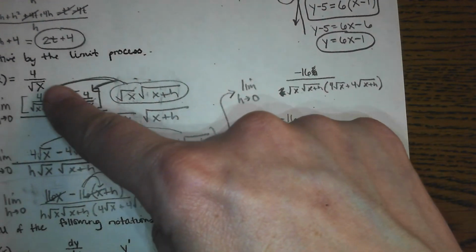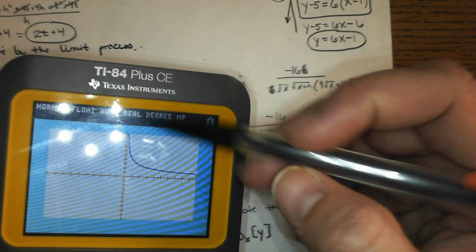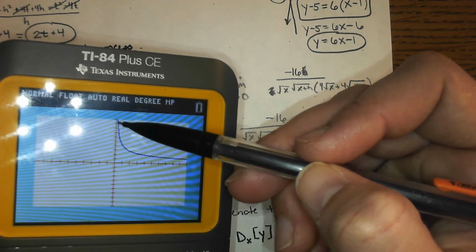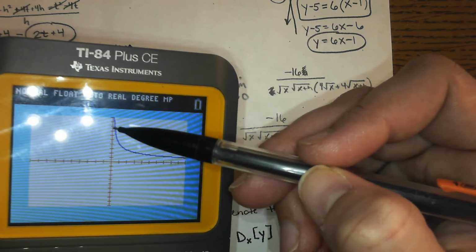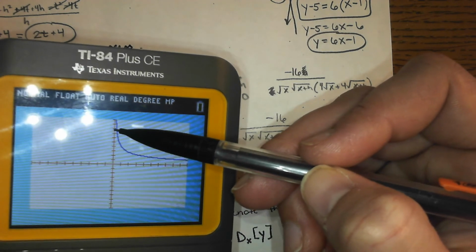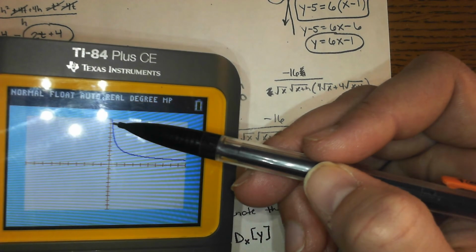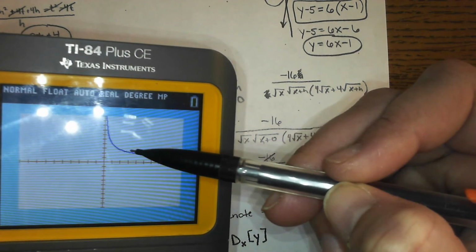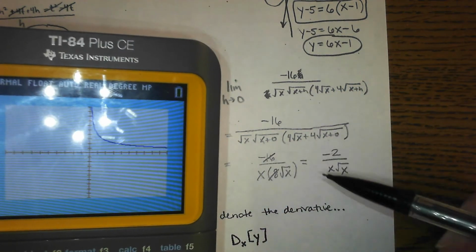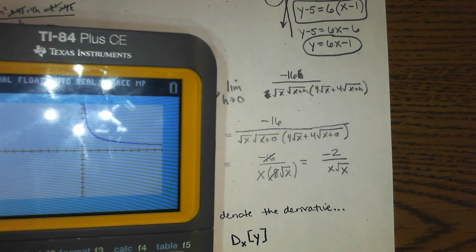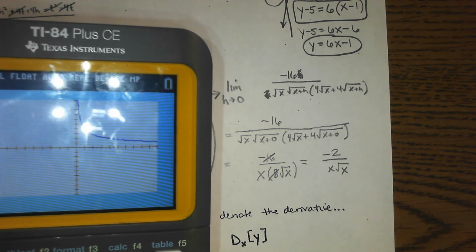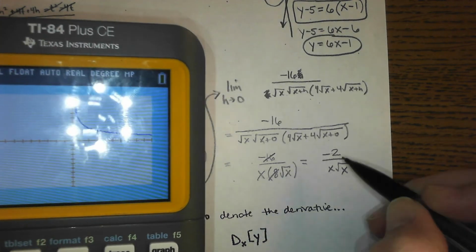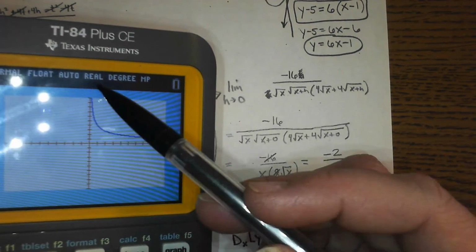As soon as you get beyond 0, what could you tell me about the slope here? Is it positive or negative? As soon as you get past 0, is that a positive slope or a negative slope? Negative. Steep or not so steep? Very steep, right? In fact, can we all agree that the slope is always negative? Why will this always have to be negative? Because the numerator is negative and the denominator will only work if x is positive, right? So it's always going to be a negative over a positive, which is why this is always negative.